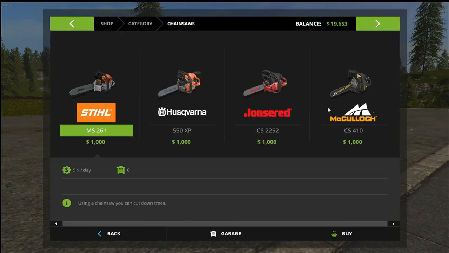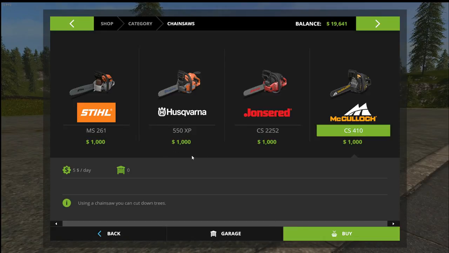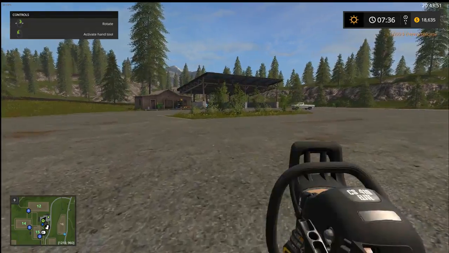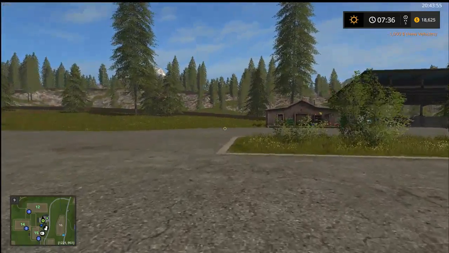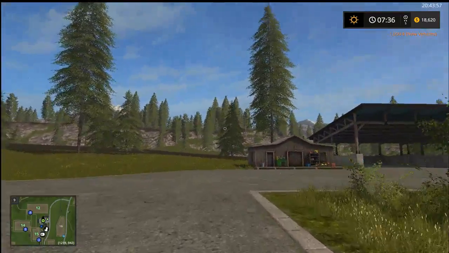But the thing I want to get to is the chainsaw tab. We have four different chainsaws, and I think I'm going to go with a McCulloch. I guess that's how you say it. I'm going to buy a chainsaw for $1,000. If you press one, you can get your chainsaw out. Press one, puts it away.